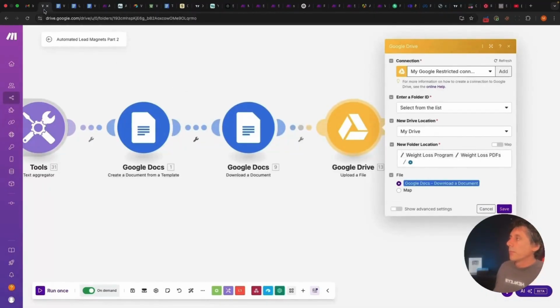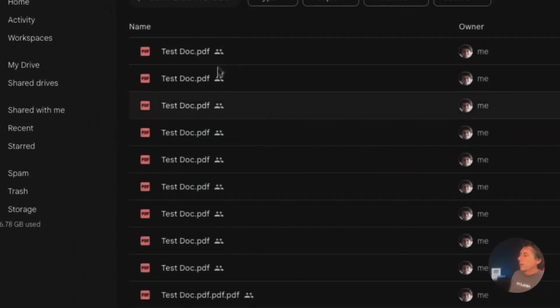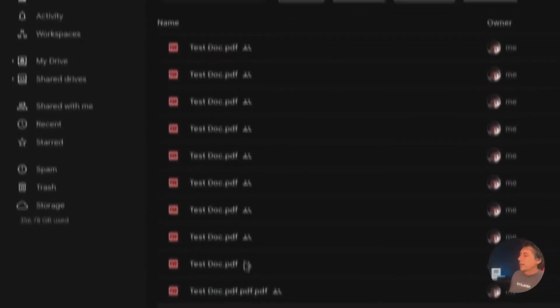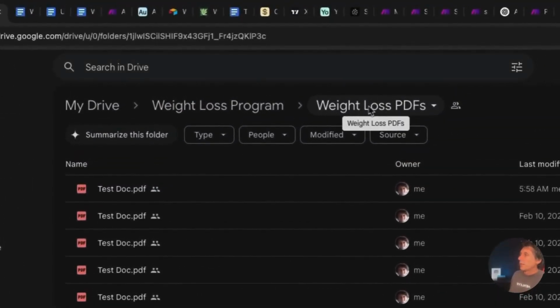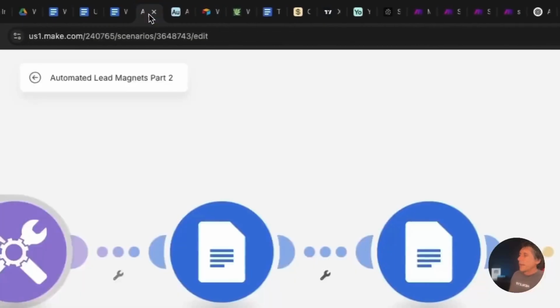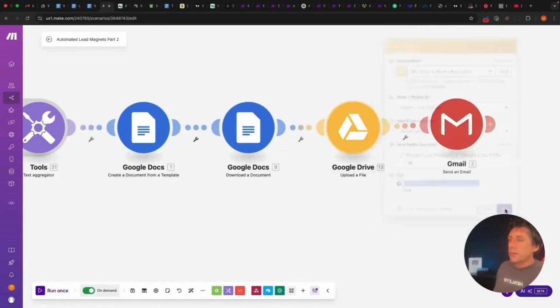So if I look back at my example here, you can see I created a subfolder here. And this is where all the PDFs are going to go. So this was when I was testing. You can see all these PDFs came through here. So just create one called whatever PDFs. And then that is then going to map that PDF that we just created in there and drop it in there for us. So you just do exactly like that and then click Save.